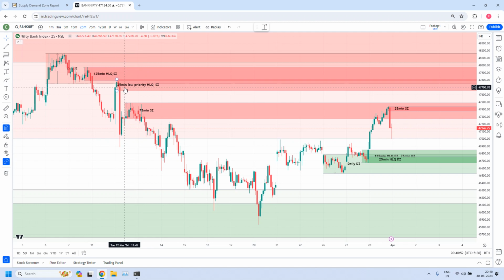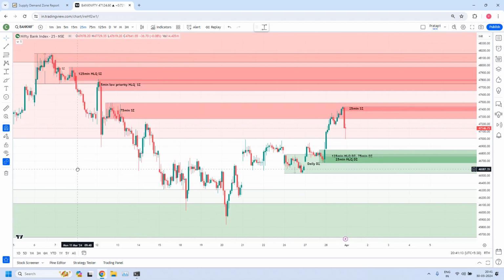Institutions are setting traps and they want to divert our attention, in such a way that you will take orders and those zones will be violated. So that's why I clearly told you the technique, how to fine tune the zone up to 5 minutes. That is your responsibility, you have to do that.